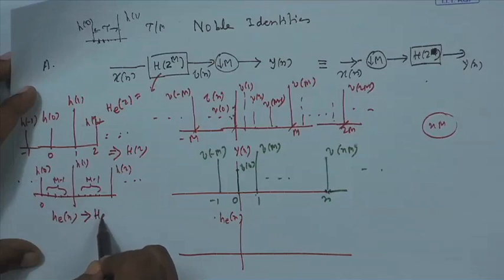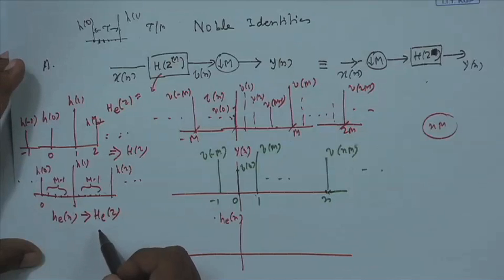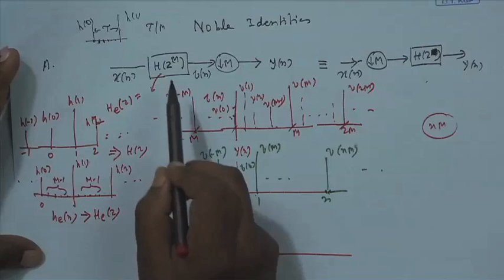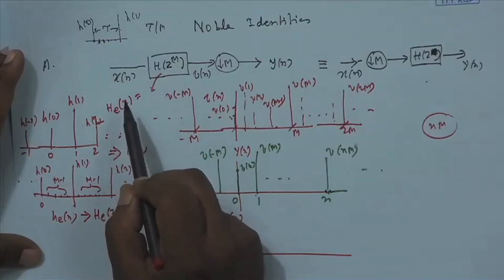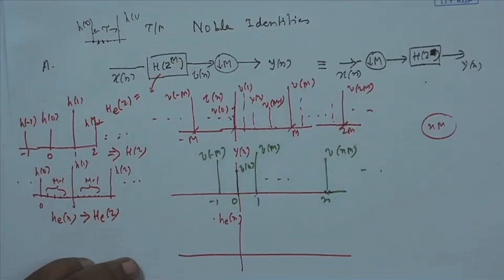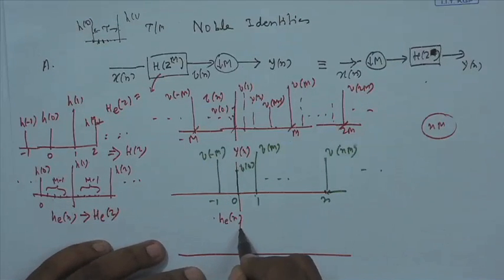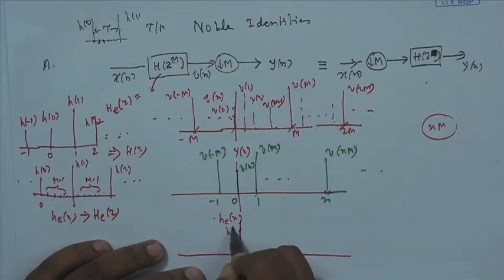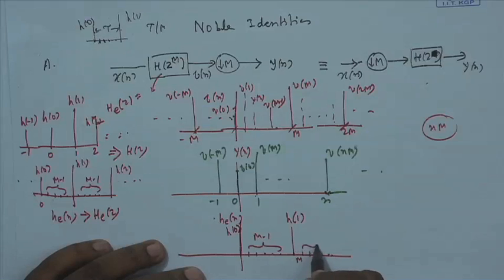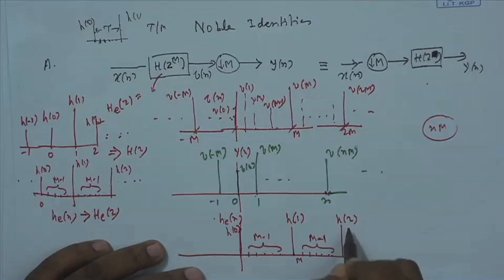It has a z transform H_e(z). What is H_e(z)? We have yesterday seen it is H(z^M). So, this H(z^M) is called H_e(z). Its impulse response is h_e[n], which is the expanded version of this original h[n]. So, you can draw it like this. h_e[n] means first we will have a 0, then you have got zeros, then the Mth sample is h[1], then again you have got M minus 1 zeros, then h[2].